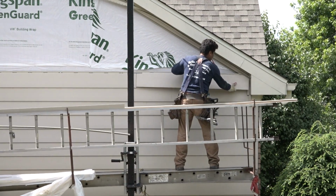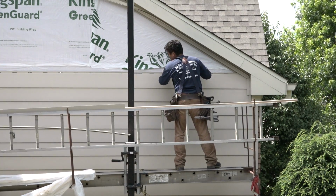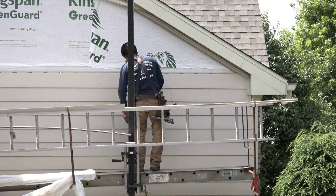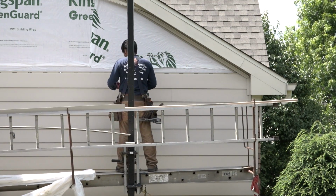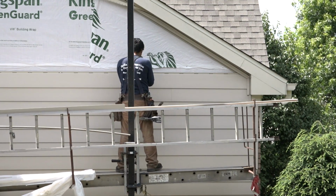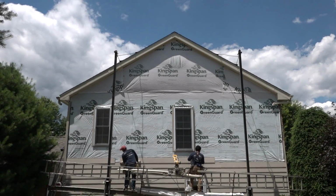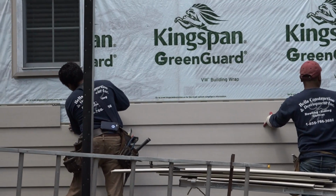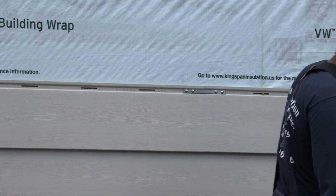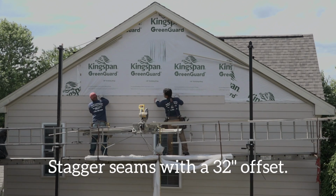Everlast's light weight makes it possible for just a single person to install, and Everlast's Easy Stack design allows a single person to stack courses easily and quickly. No special tool is required to level a plank or to hold it in place while it's being fastened. Just be sure the plank is fully seated onto the lower plank across its entire length before you fasten. Proceed upward in this same fashion. Stack, slide, butt, bracket. As with any siding, you should stagger seams to prevent seams from occurring on top of each other.